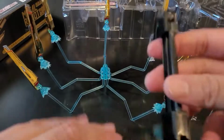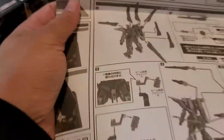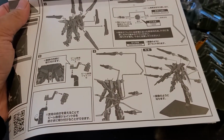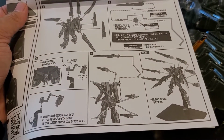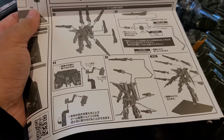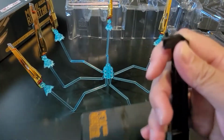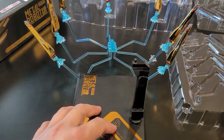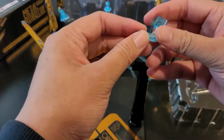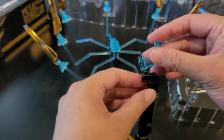So I believe this goes in the back of the base. Just from looking at here, how it's supposed to go, either that goes on the base on top. So I'm going to figure out how to do that. I guess I need a certain type of handle. I don't think it's this part, so we're going to try placing this off. Here we go. This is the part that I believe we need. I think it goes like this in the back. I think that's what we were trying to go with.